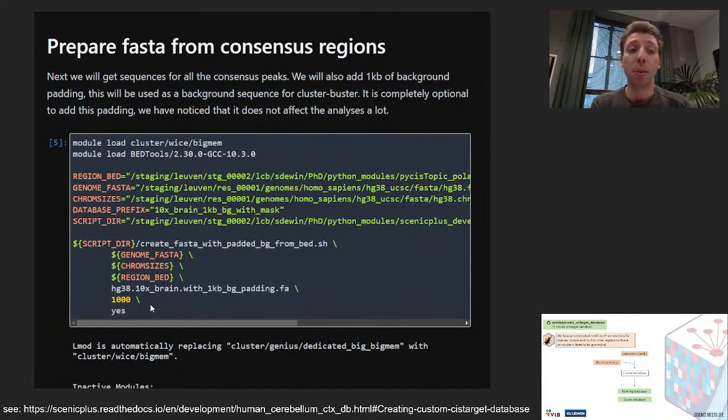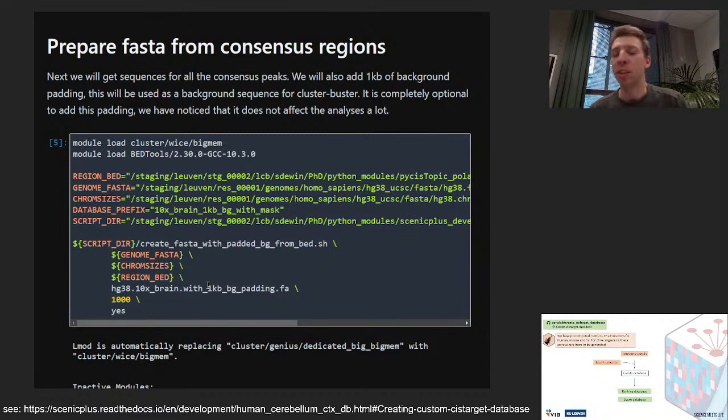Then the first step to actually run this code is to get your consensus peaks and to convert them to a FASTA file. This can be done using regular bedtools commands, bedtools getfasta. But we also have a little script that will generate the FASTA files, but will also add a padding of a specified length, in this case 1 kb. And this padding will be used as a background by Cluster-Buster.